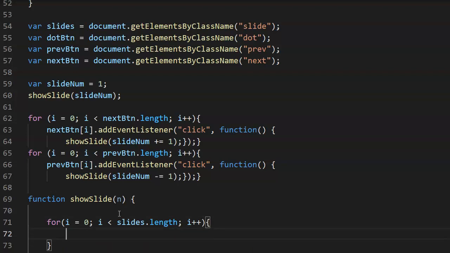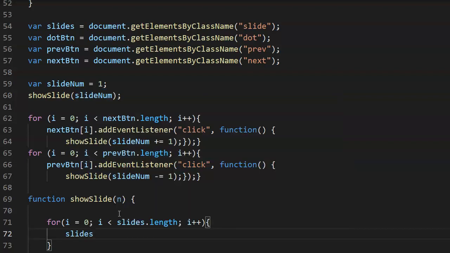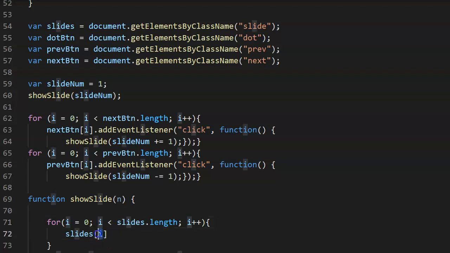Okay, and then each time it runs this, it runs the next i, the next number. The first time it runs, i represents 0, so it's whatever slide is in the 0 position, the first slide. Second time it runs, it's going to add 1, so i will become 1, and then it will run slide 2.